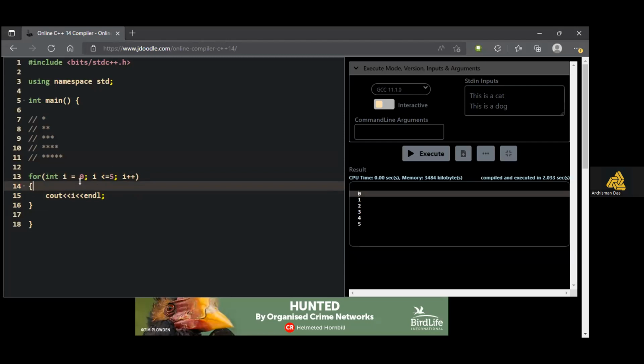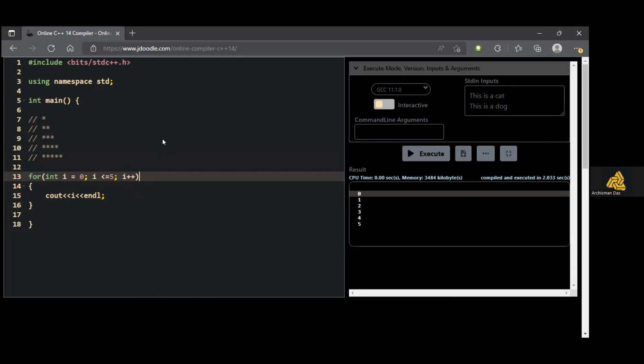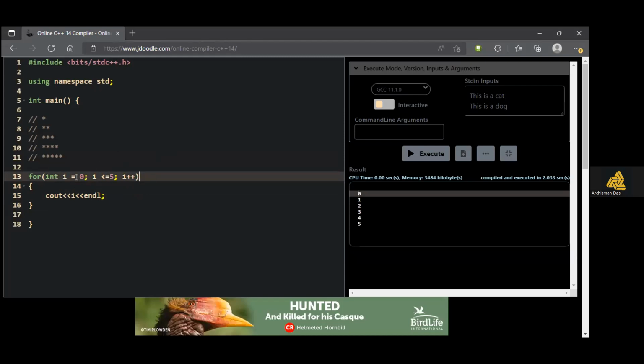Count in Python? No, count is for a specific purpose, right? I'm telling you what it's like. So you have for i in range, right? How you would write this in Python is for i in range 6, and then you would give an indentation here and print i.